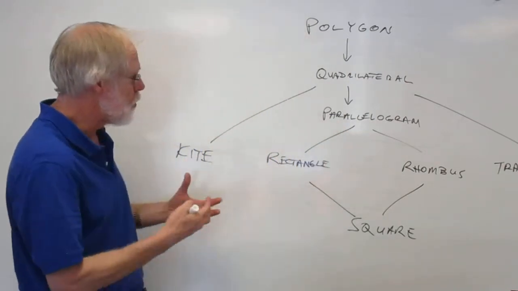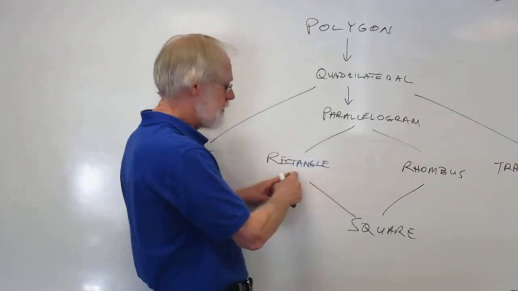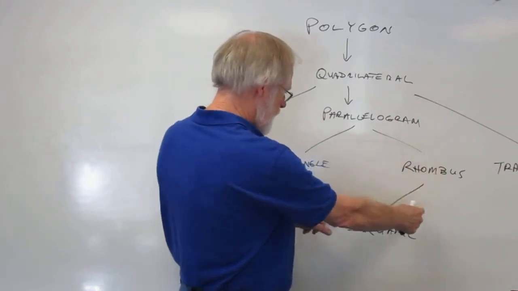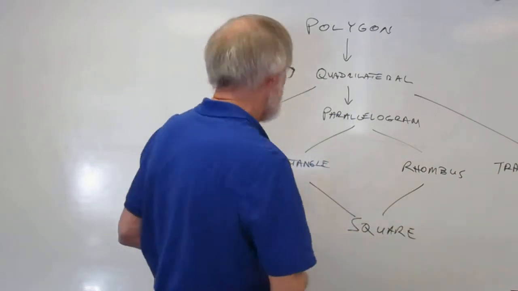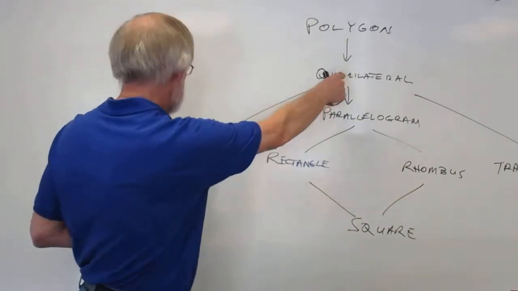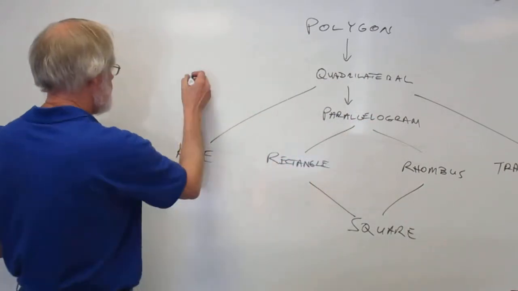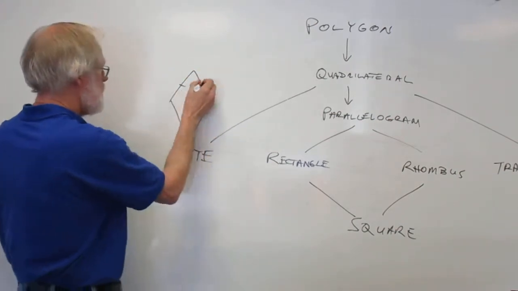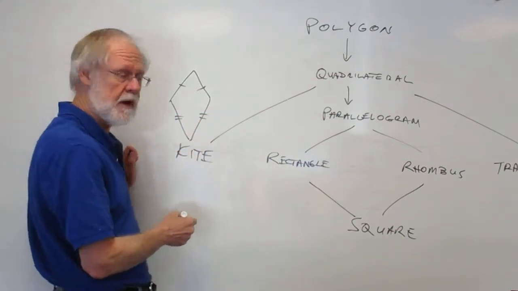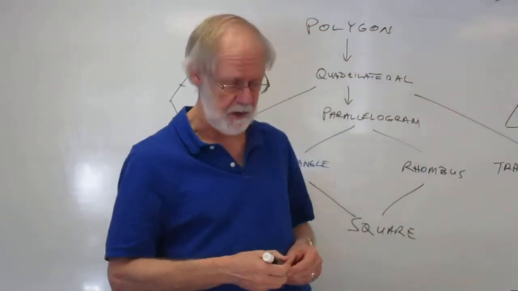And in the course of looking at parallelograms, we will look more specifically at a rectangle, a rhombus, and then the perfect combination of the rectangle and rhombus is the square. We will also in this chapter be looking at a couple of other quadrilaterals besides the parallelogram, one of which is the kite, which looks something like this. Okay, so it has these two sides congruent and these two sides congruent. And we're also going to look at a trapezoid, which has two sides parallel, but not four sides parallel.